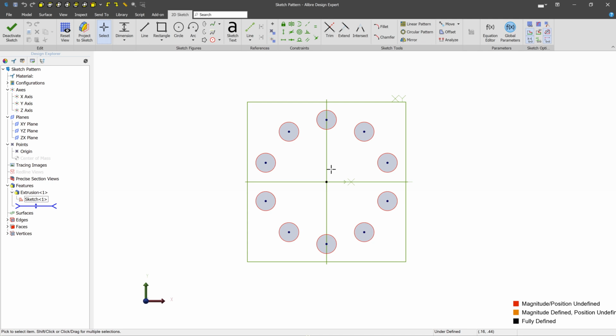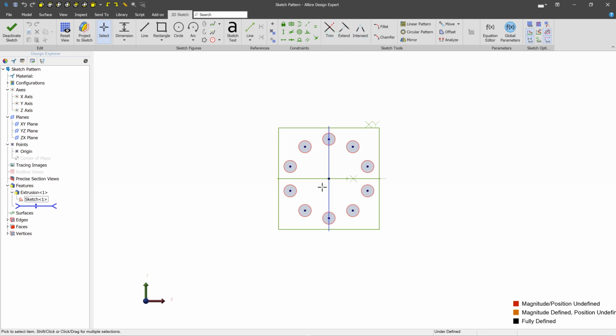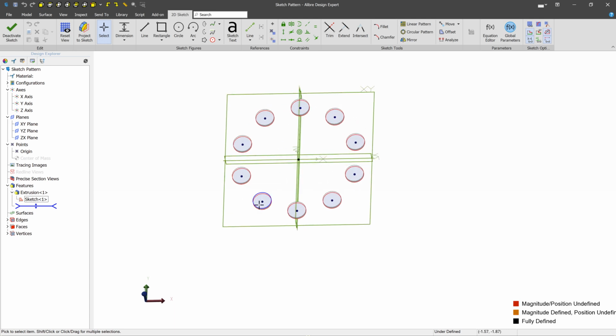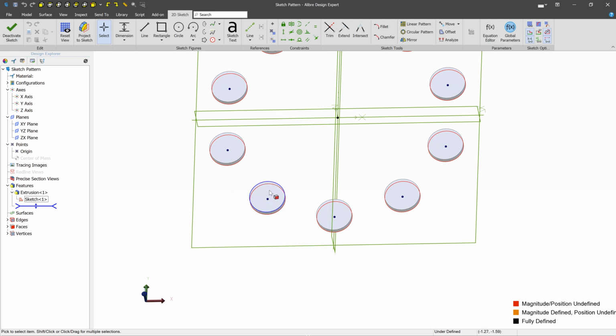Let's talk about some do's and don'ts for sketch patterns before we end this lesson. Sketch patterns are the least efficient, most memory intensive way of creating a pattern. So if you're going in and you're creating a sketch pattern of 200 by 300 instances, you're going to have a problem, or you're eventually going to run into one. And the better thing to do in those cases is to reserve what you're doing for a feature pattern. So a feature pattern, instead of patterning a sketch, you'd only make one of these circles and create an extrusion.